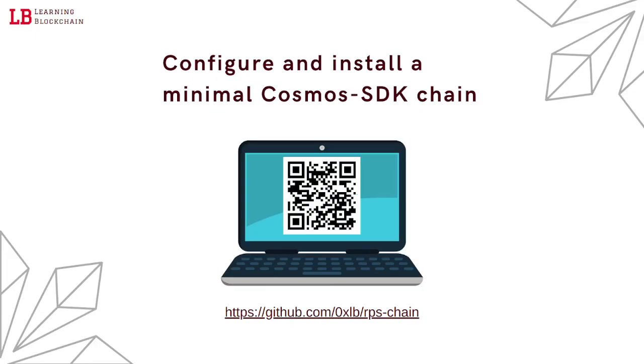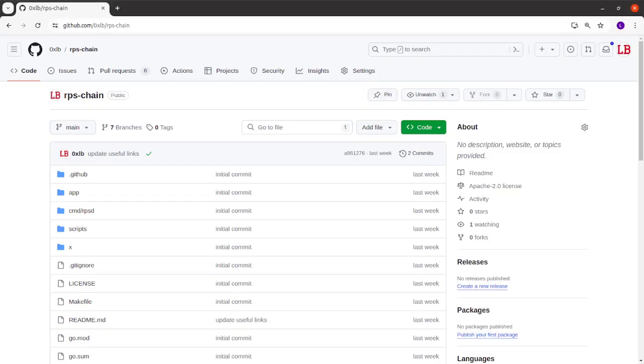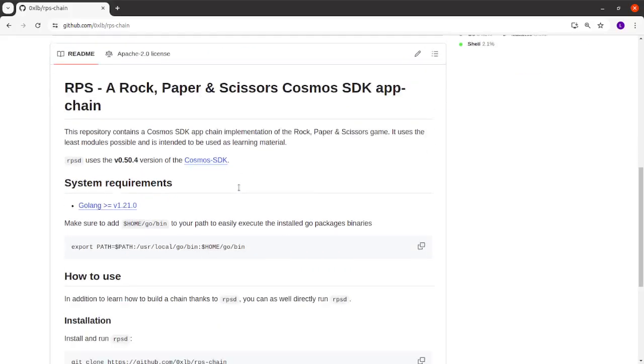Next, we're going to clone this repo where we will have our starting Cosmos SDK chain with the minimal configuration needed, and we will build from this starting point. You can scan this QR code to get to the GitHub repo, or you can type this repository, and then please clone this.